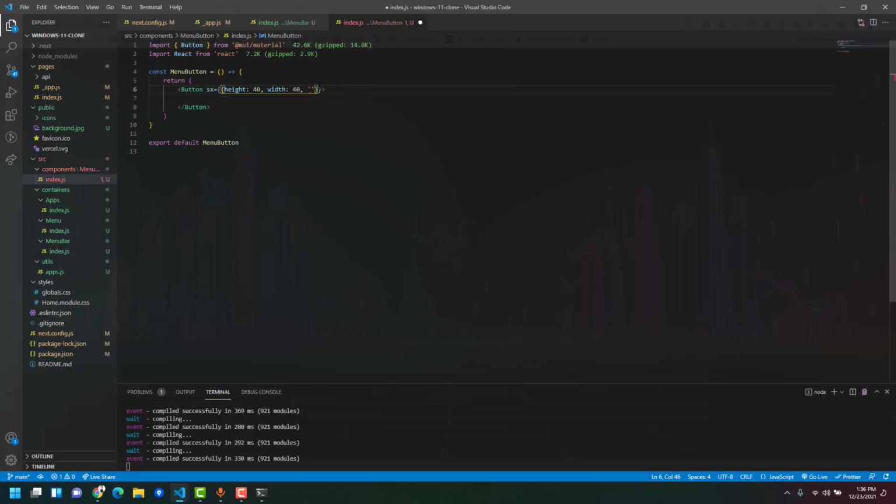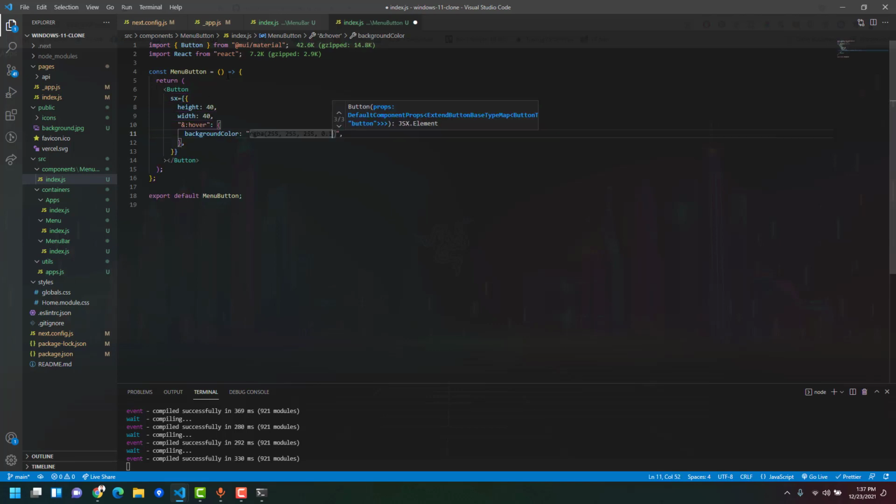So when we hover, okay, we want to do something. So we're gonna do this. We're gonna say the background color is gonna be rgba. So a white, I think Material UI has background.common.white if I'm not mistaken. 255, and then a small transparency, 0.5. And then it's gonna take in a couple props, right? So it's gonna take in an icon.